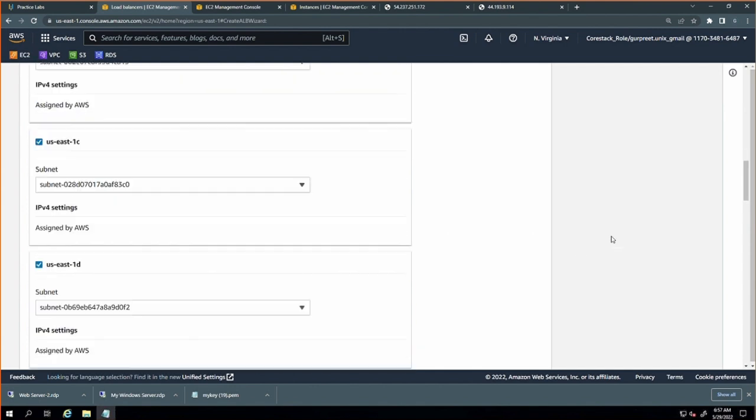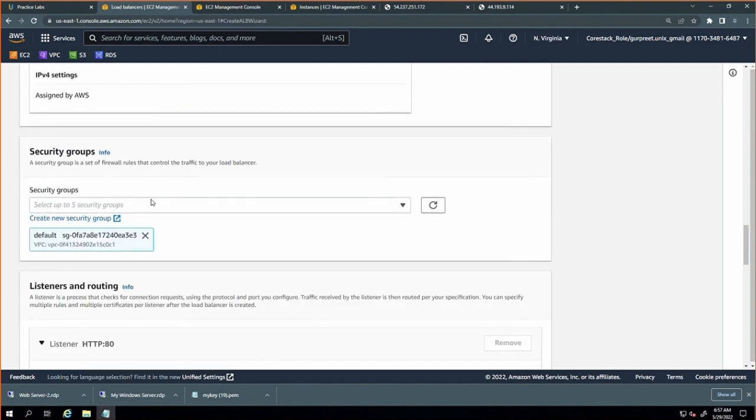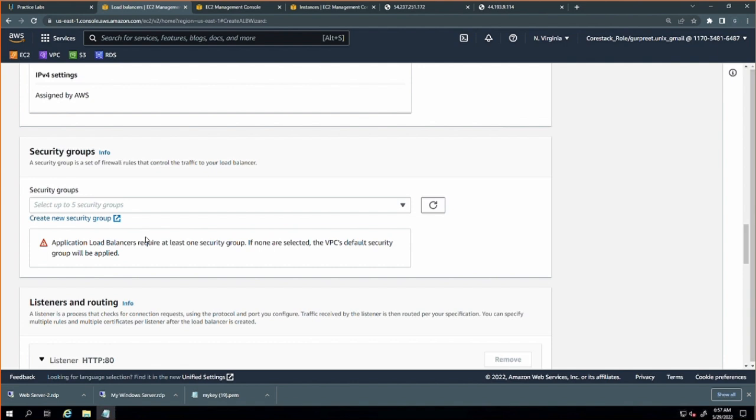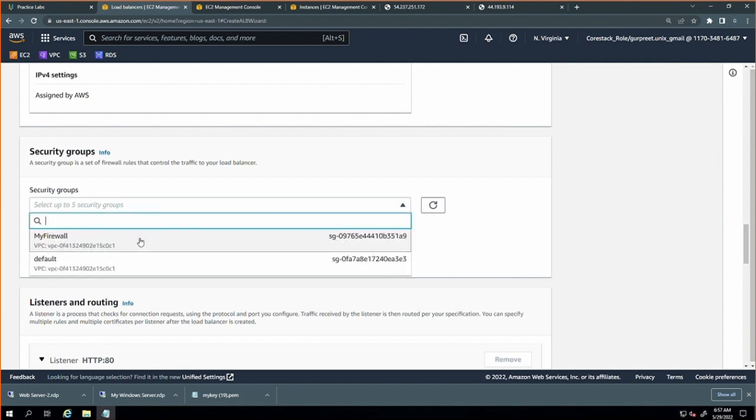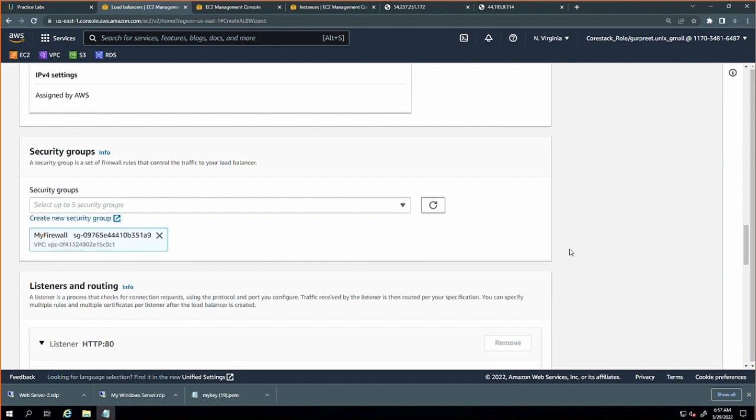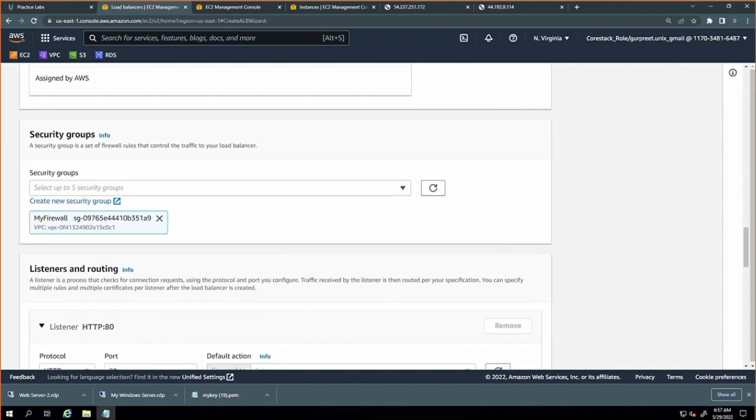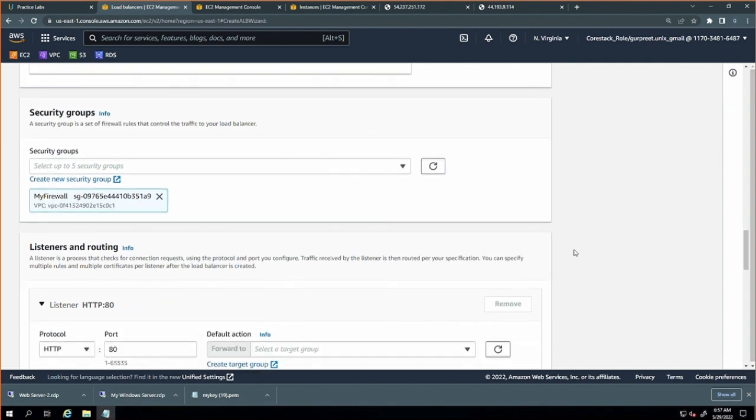Okay, and then we will choose a security group as well. We already have a security group created. I will delete the default, and I say I want to use the one which we have created earlier, my firewall. Because this specific firewall rule or the security group has a port number 80 added into it. You have this in here. So let's choose that one. Because the load balancer will also be filtering the traffic through the firewall, so it's going to be all good.